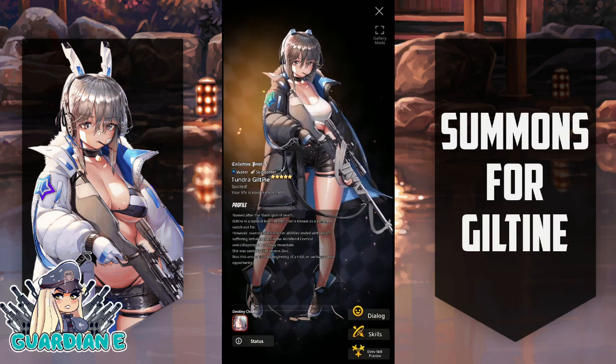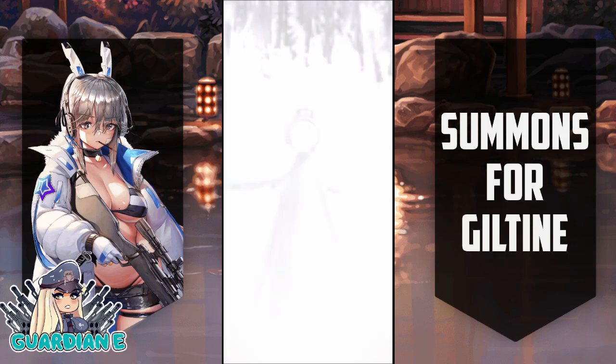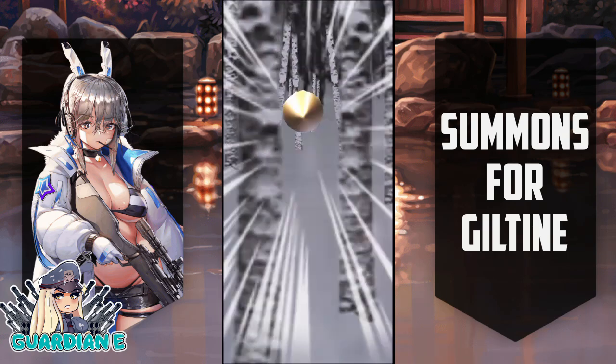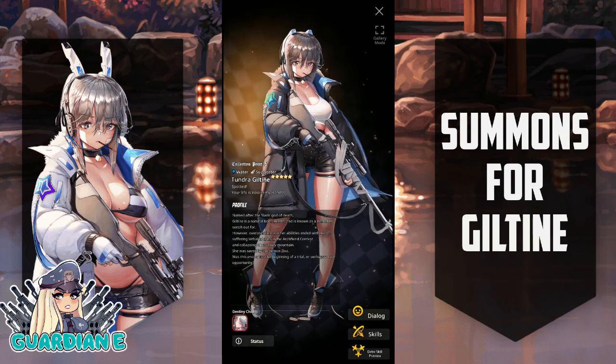So let's actually take a look at her drive skill while we're here. Chill Summoned Ice Bullet. Oh, that's cool. Oh, that angle's so awesome. That's a really neat one. That's a really neat drive. I like that one a lot.